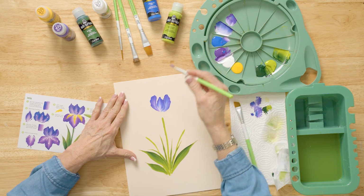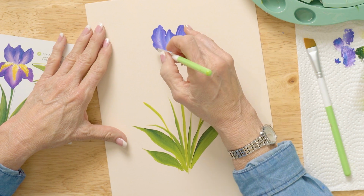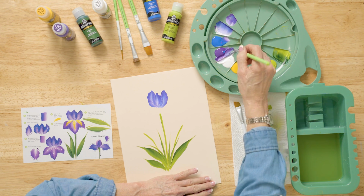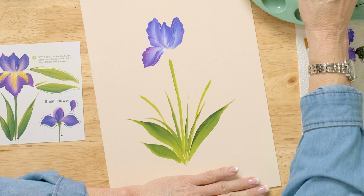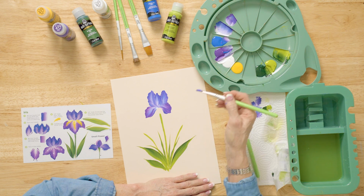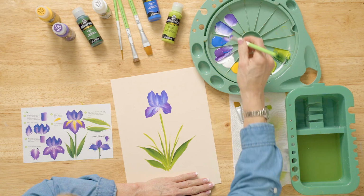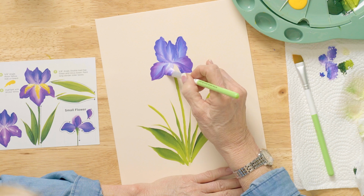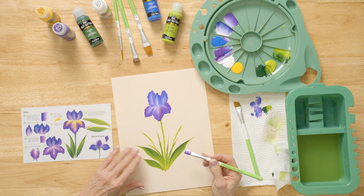All right. So if I have this side I'm not totally happy with, I can make a point and come down. All right. Now we're going to come in here with just violet pansy and white. And we're going to come right here and make this one come out more. This side going to come out. Now let's do the middle. Some white, wicker white, and violet pansy. Sorry, I've got too much white. There we go. Taken over my violet pansy. There we go. All right.